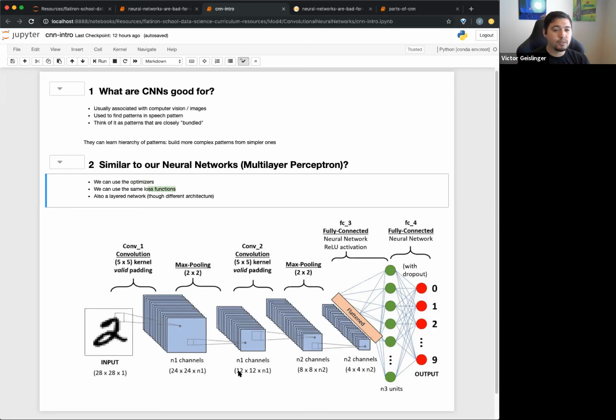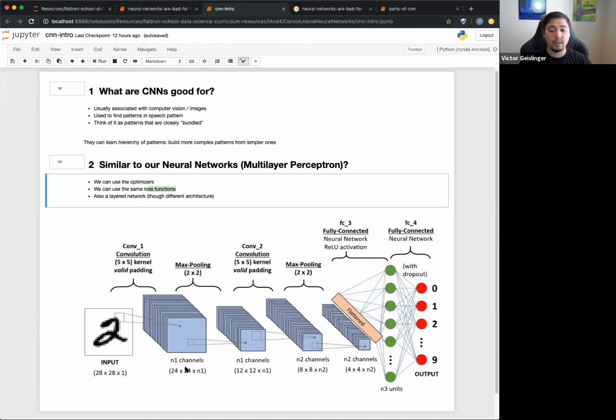Overall, what you should think of a CNN as doing is taking something with a lot of spatial information and converting it down to something with almost no spatial information. One way to think of this is that we're taking something with a lot of pixel density information, almost blocky, with a lot of extra information, and stretching it out to say, okay, does it have this? Does it have this?